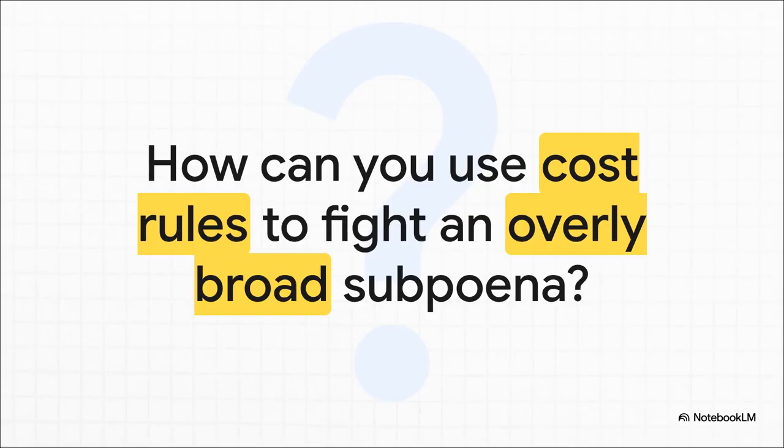So, I'll leave you with this final thought. Now that you understand the mechanics of Rule 417 and Rule 418, think about how you can use them, not just to get costs back later, but as a strategic shield right now. How can the threat of a massive costs order under Rule 418 be used to push back against an opponent who's just on a fishing expedition? That, right there, is where the theory becomes practice.